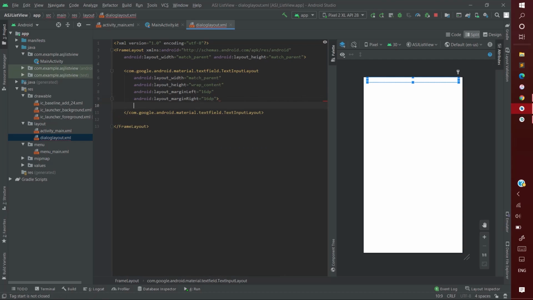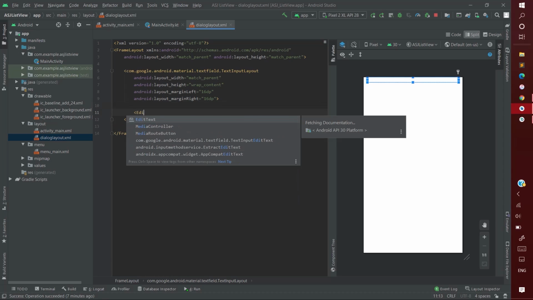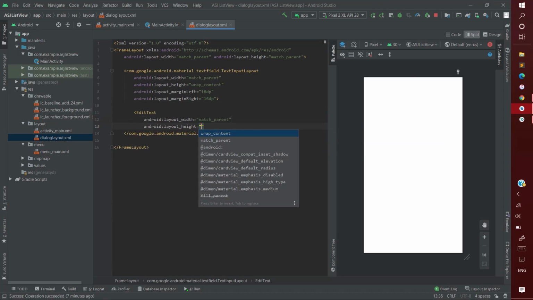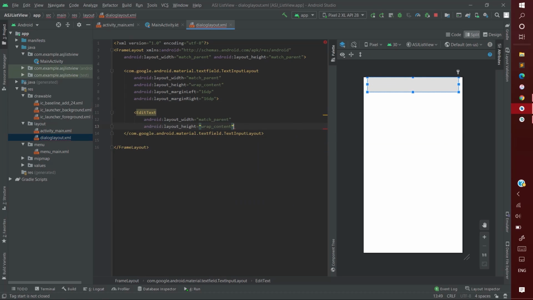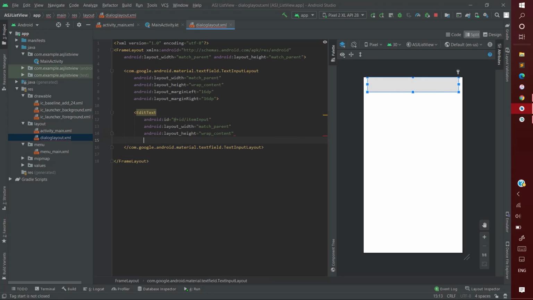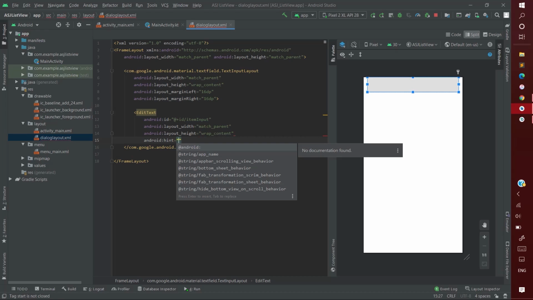And now inside our text input, we will put our edit text, match parent and wrap content. And here I'll give it an ID of item input, and also I'll give it a hint that will show the user what they are supposed to type.